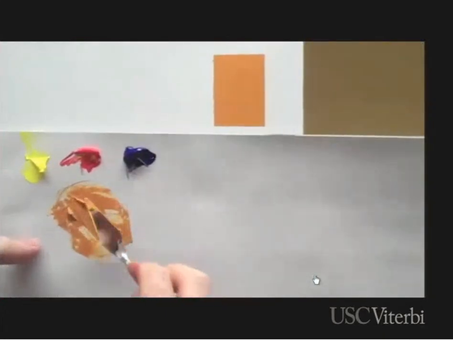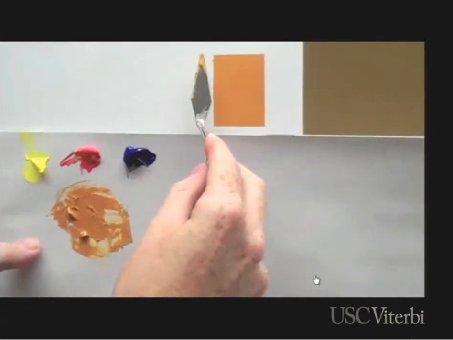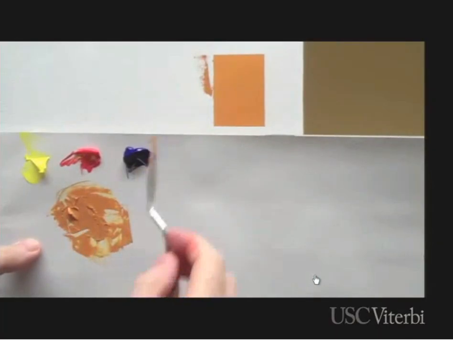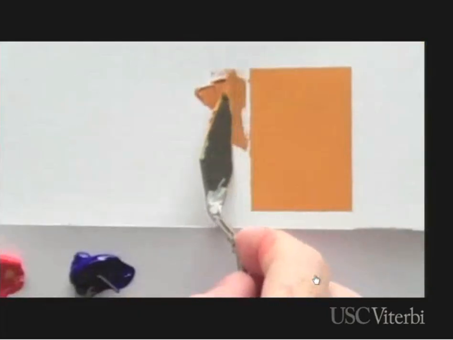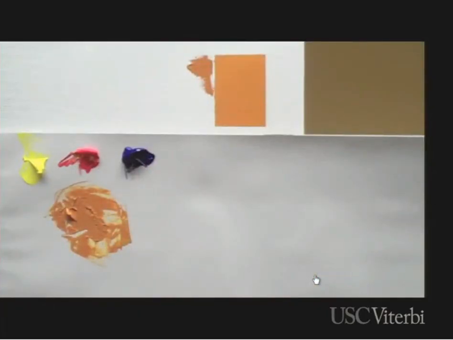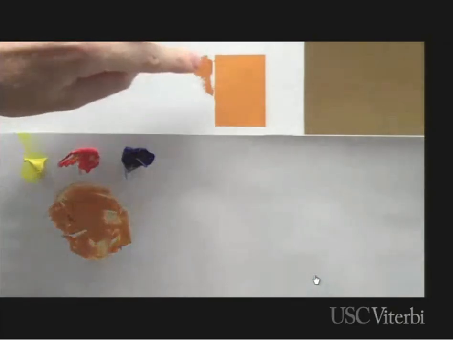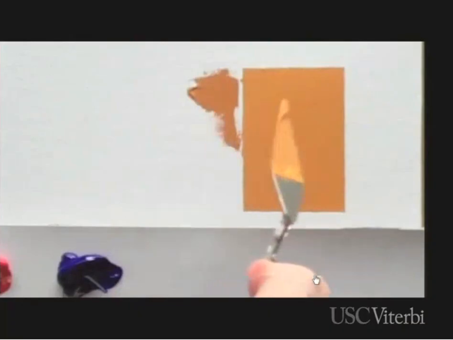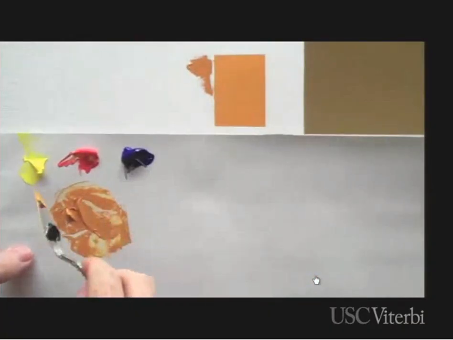Now, when you are checking colours, it's always worth putting a swatch next to it. I usually do this on a piece of scrap paper. And then what happens with acrylics, as it dries off, it dries darker. So actually when I look at these next to each other, I can see that that's going to dry a little bit too dark. It needs a little bit more of the yellow.